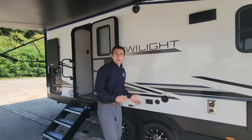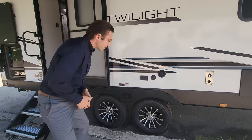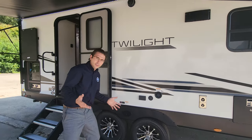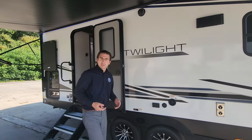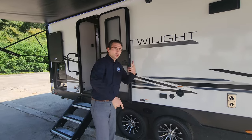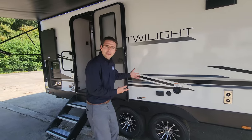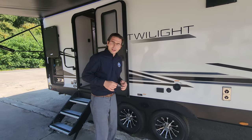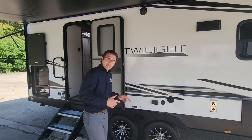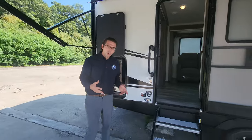Going down to the tires, not only does it have amazing-looking aluminum wheels, but it also comes standard with Goodyear tires — by far the best tire out there. How many stories have you heard of blowouts? Blowouts ruin your day, ruin your vacation, and damage your unit — the tire starts whipping around and slamming up against the undercarriage. Those cheap tires that other brands have just explode and ruin the value of your camper. Goodyear tires pre-installed protect your investment.